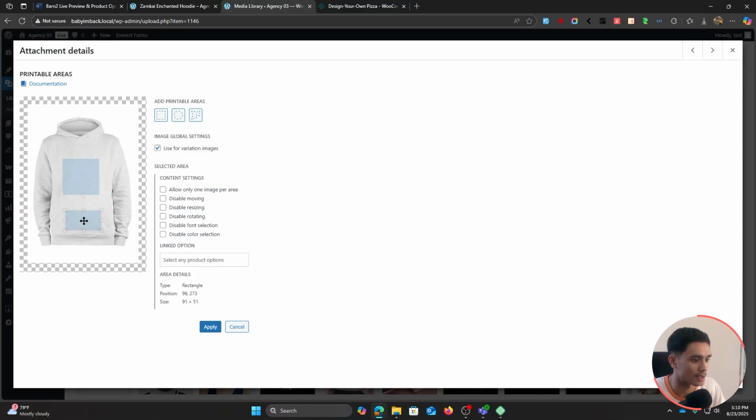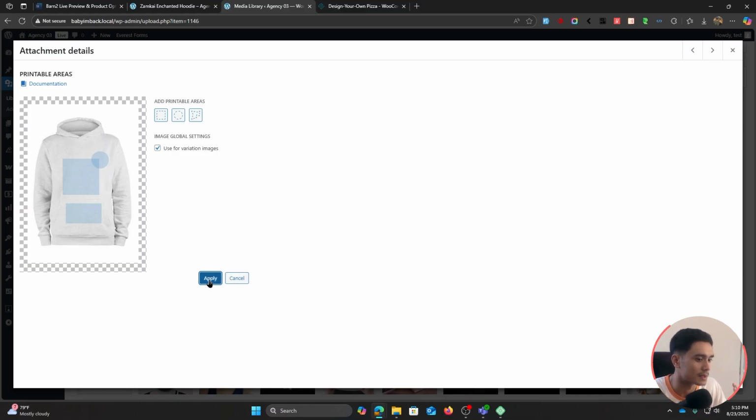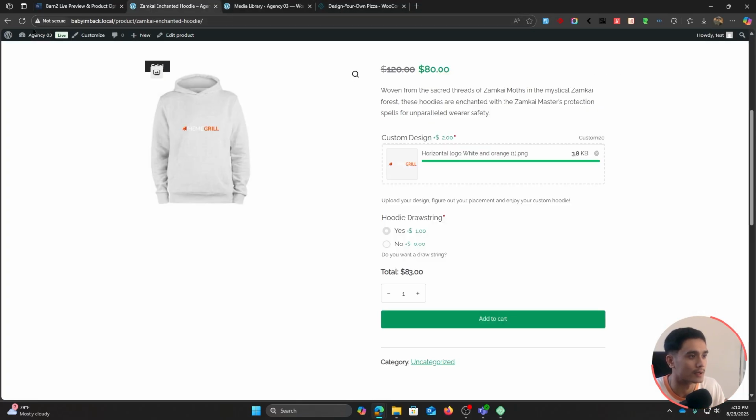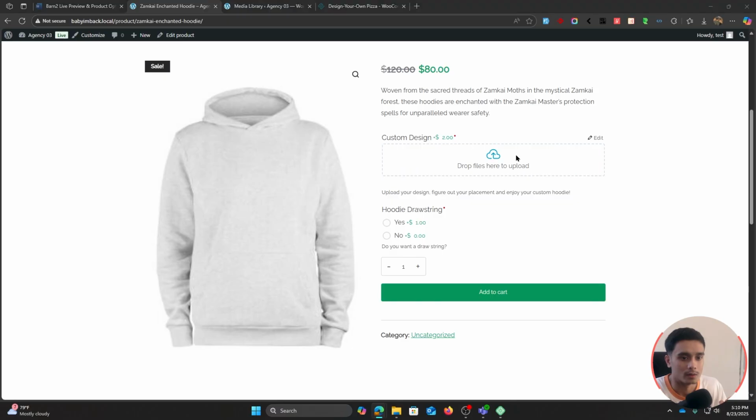Something like this, I can do so, right? Let's put it there because why not? And I suppose I also want a circle for a logo around the chest area. There, I can do something like this as well. Let's apply it. Now, don't mind me, I think the rectangle here is a little bit off, but don't worry about it. Okay, let me refresh this page. Okay, there it is.